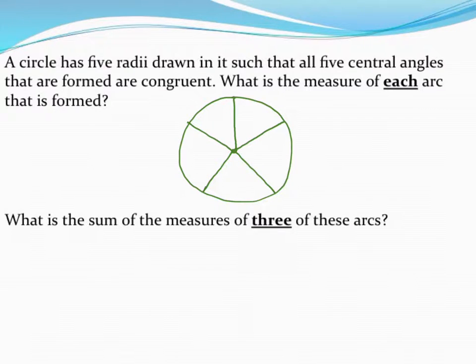In this example, we have a circle that's been divided into five pieces by drawing five radii so that all of our central angles are congruent to each other. So I've started my picture, and it's kind of a rough sketch, but the idea is I have this circle and all of these central angles are going to be the same.